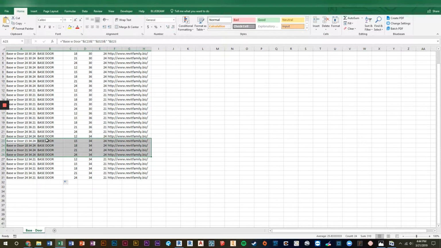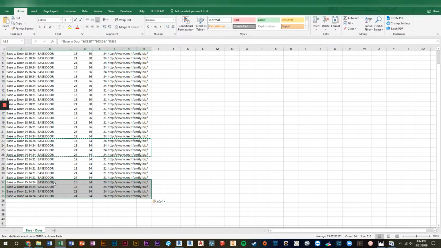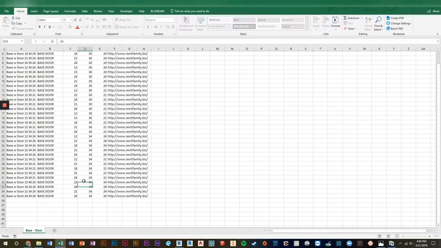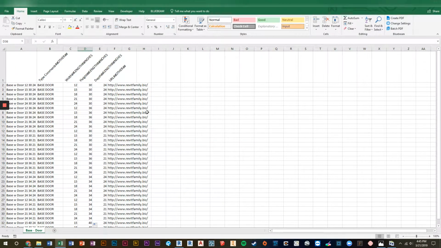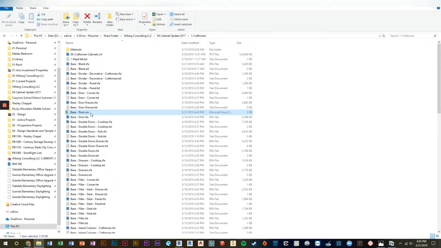40 inches high instead. So I'm just going to copy these and paste them below. Then all I have to do is change this to 40 inches and copy it down. And you can see it's updated my name. And now the cabinets, when they're loaded in, will be built 40 inches high. And you can make all those changes to this family very quickly in Excel if you know what you're doing. Then all you have to do is push save, close that file, and rename it to .txt.